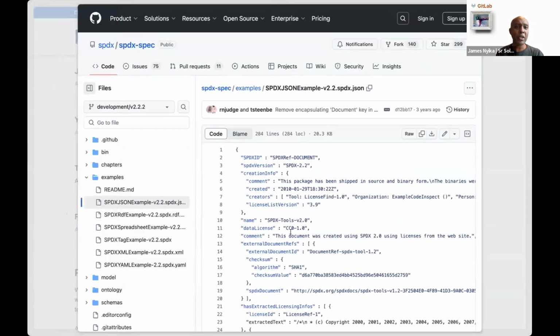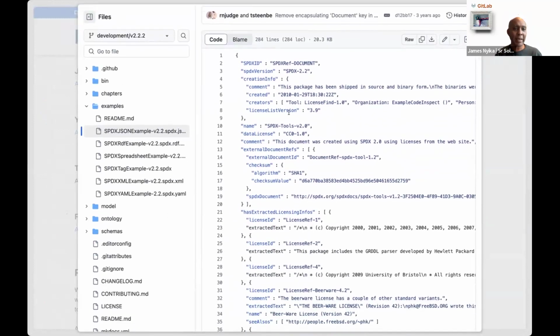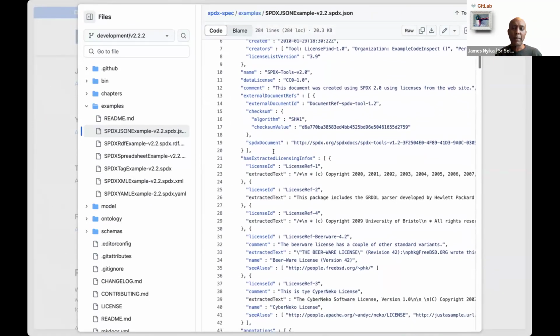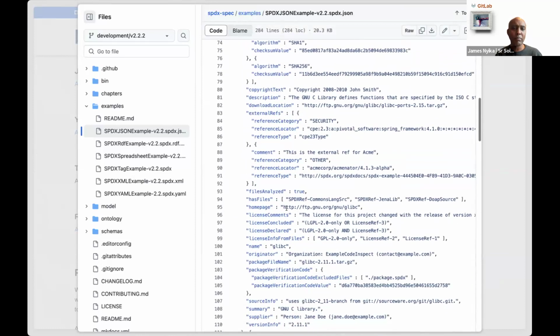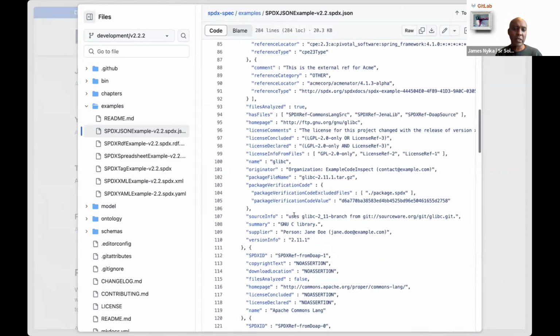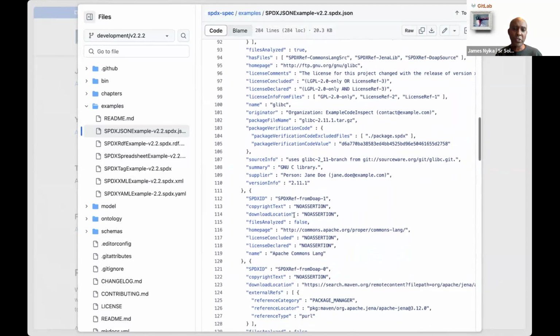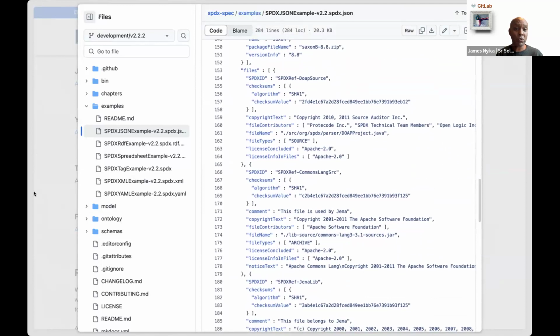I also wanted to touch on SPDX, which is just another format. Again, pretty rich in information. This is a sample that is out there. You can download and look at some of these from the SPDX website. And it talks about the licenses. It can talk about the different annotations, a whole bunch of information about files that have been analyzed, the licenses that are included, who the suppliers are, and a whole bunch of other details related to those files.